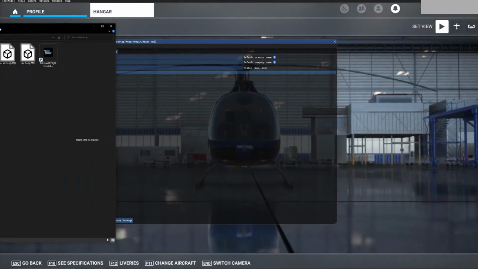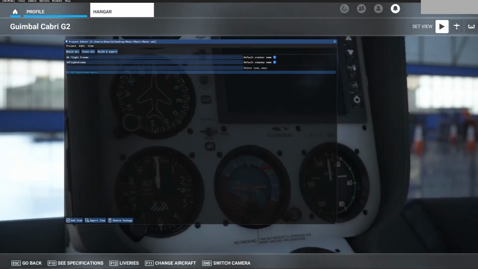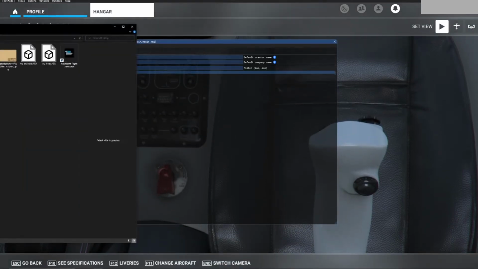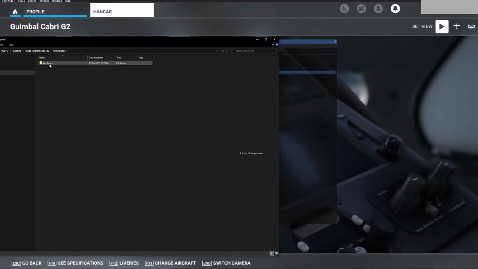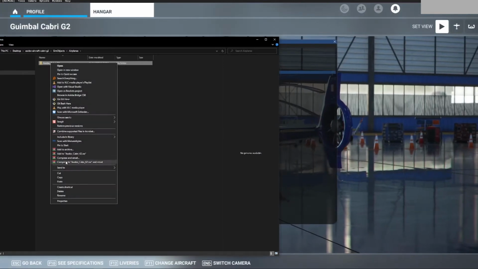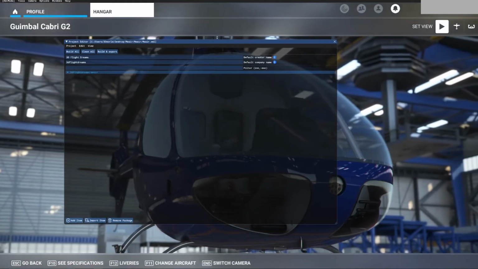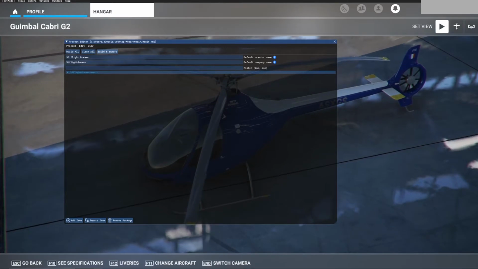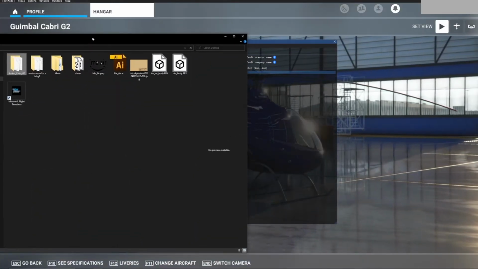Okay, and then we're going to make changes to it. So basically what we're going to do is go into it, go to sim object and airplanes, and you're going to copy this part. You go back to your desktop, and you're going to put that on your desktop. Now I'm just blocking this because you don't need to see all my stuff, but basically make a copy. See, so now I have a copy.